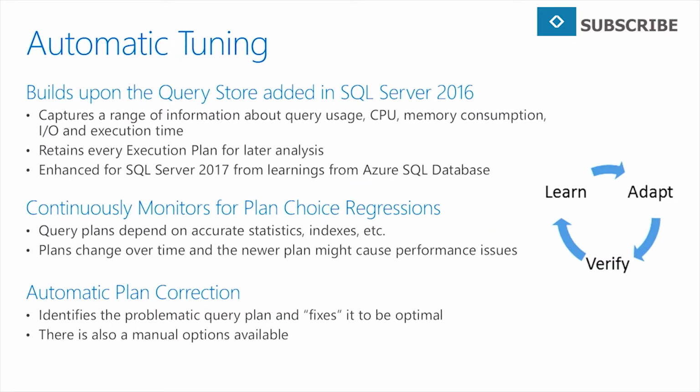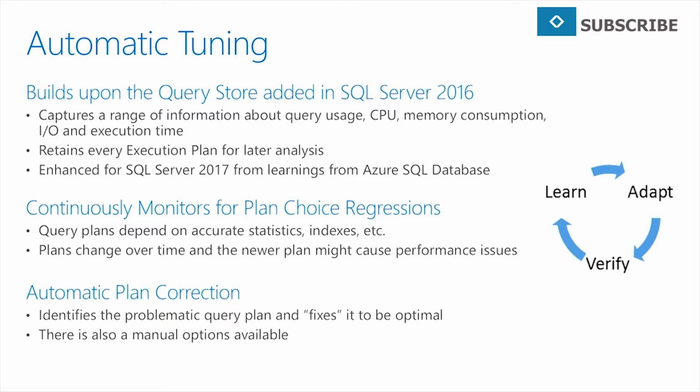Automatic query tuning is an evolution based on the Query Store we introduced in SQL Server 2016. Automatic tuning is a process that continuously monitors and analyzes your workload to learn its characteristics and identifies potential issues and improvements. This feature capitalizes on learnings from monitoring databases in Azure SQL Database. This process allows the database to dynamically adapt to your workload by identifying what indexes and plans might improve performance, and conversely, what indexes might be negatively affecting your workload. Automatic query tuning applies the tuning actions that will improve performance. It then monitors the changes to ensure they actually improve performance. If it finds a modification that didn't improve performance, then that change is reverted back to the previous behavior.